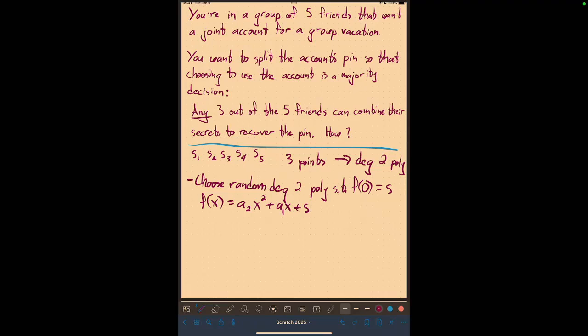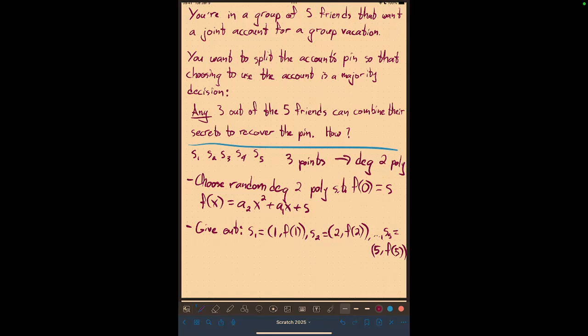And what we're going to do then, the second part of the scheme, is to give out the secrets. One secret is going to be the evaluation of f at 1. The second secret is going to be the evaluation at 2, and so on until we get S5 equals the evaluation at 5. Oops, not enough parentheses there. Yeah, that's a little messy. Let me make that cleaner. And be careful not to get your 5s confused with S's.